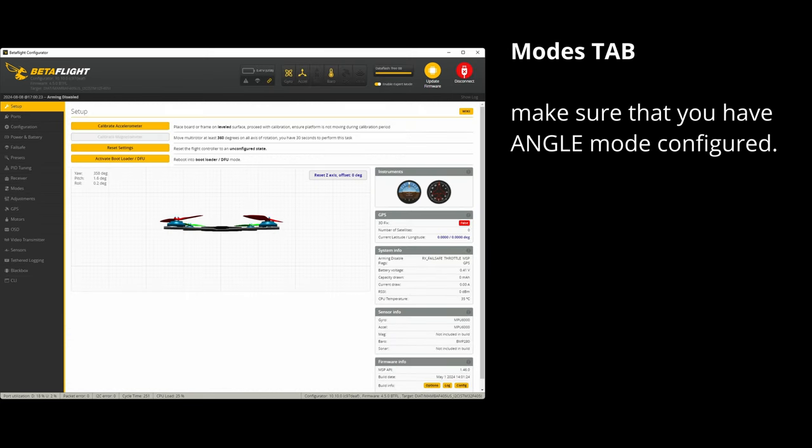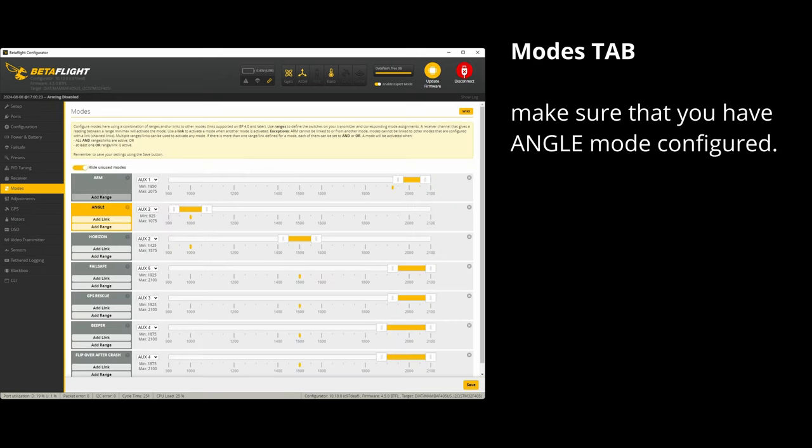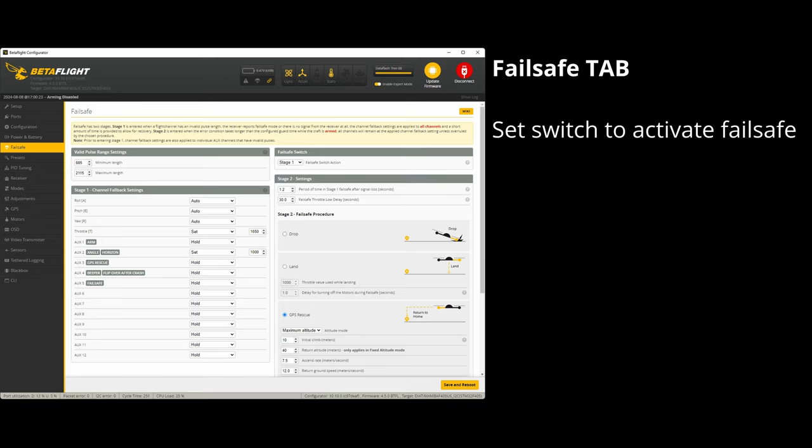Let's head over to the Modes tab, and it's really important to ensure you have set up angle mode on one of your switches, even if you fly in acro mode normally. Make a mental note of the value you set the quad in angle mode. Also, if you want to test these functions, you'll need a GPS rescue mode and failsafe mode set up on a switch. Let's head over to the Failsafe tab.